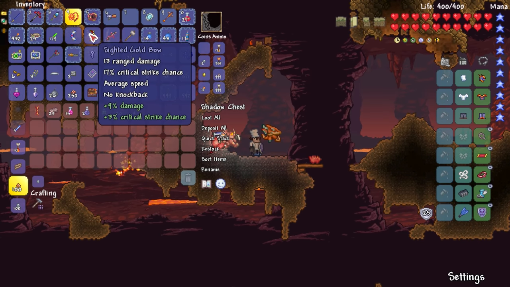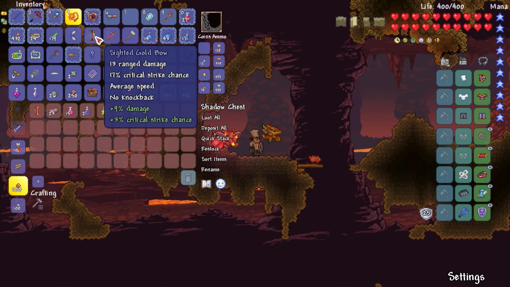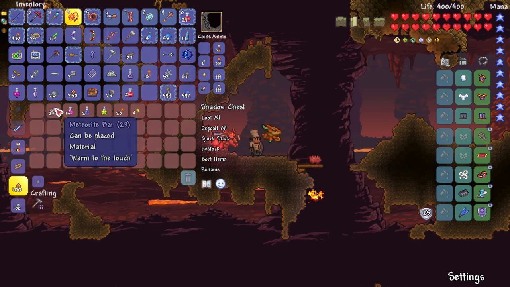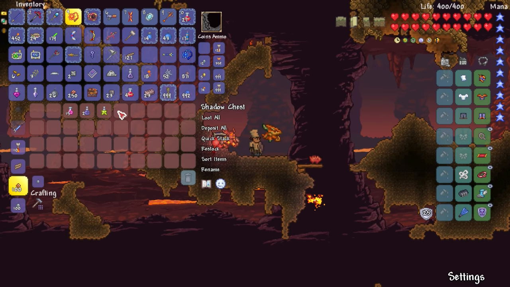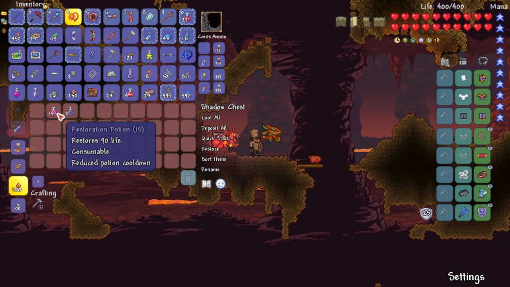14% critical strike, 17% critical strike. A strong knockback, no knockback. Yeah, let me get rid of that garbage. We've got ourselves another bow there, haters. 23, actual, just straight up meteorite bar for gold. Nice. Oh yeah, by the way, I got a ton of gold. I forgot what happened. I think I opened up one of those vases or something like that.